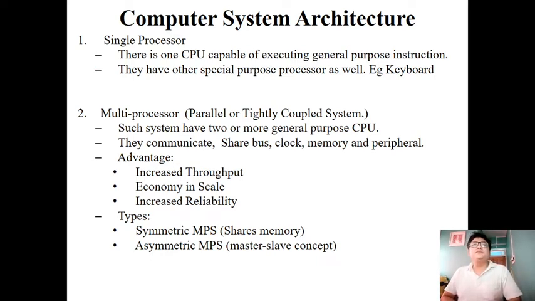Okay. Next, another type of multiprocessor system is the asymmetric multiprocessor system, which uses the concept of master-slave. Here, out of many CPUs, one CPU is considered the master and works entirely on behalf of the operating system. That master CPU will assign processes to the other CPUs for execution. So basically, it uses the master-slave architecture.